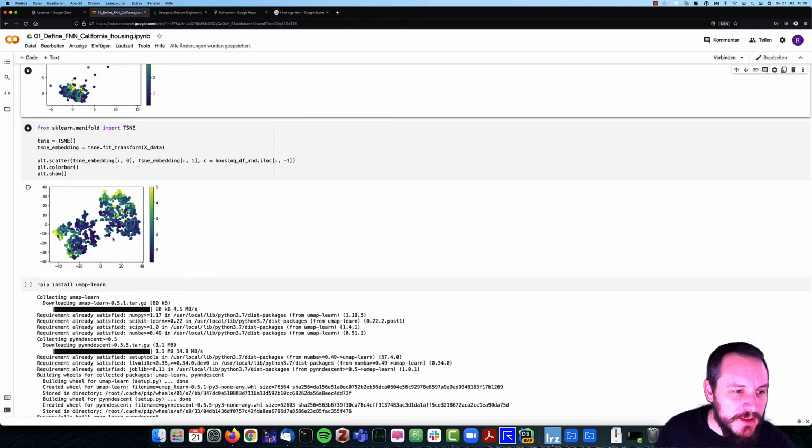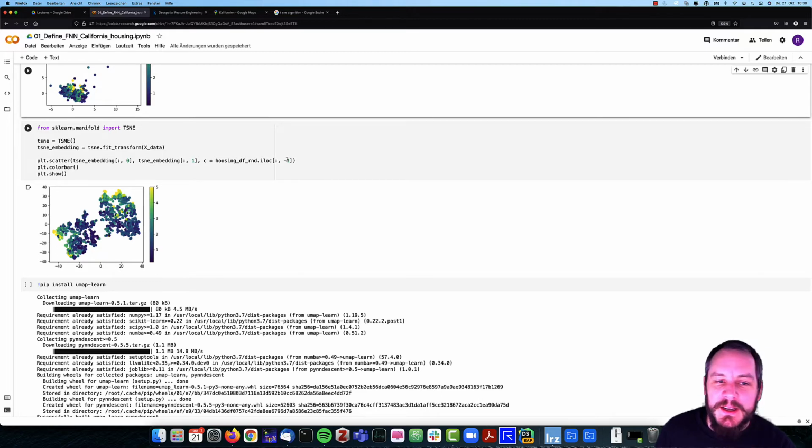And now if you plot this, then we can see that there seems to be some kind of relationship, because in the middle here we have the lower values, or the houses with lower values, and here we have houses with higher values, and also here we have houses with higher values. If there hadn't been any relationship, then the colors would be mixed here, and there wouldn't be any systematic behavior of the coloring scheme.